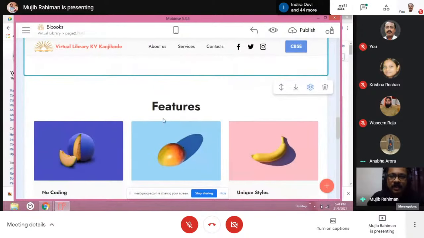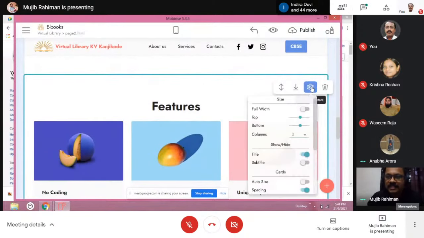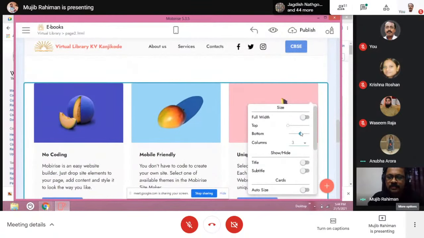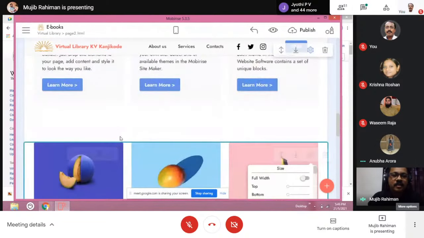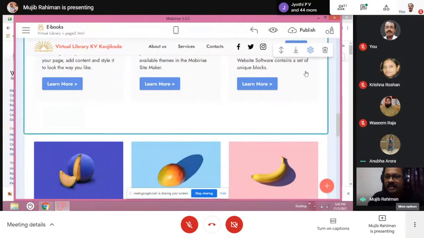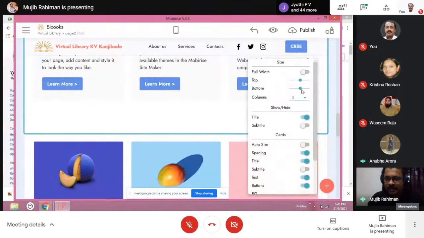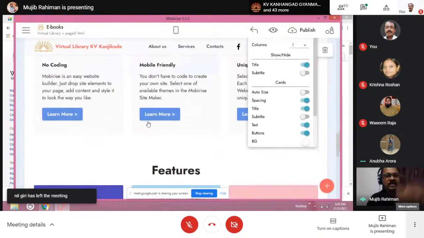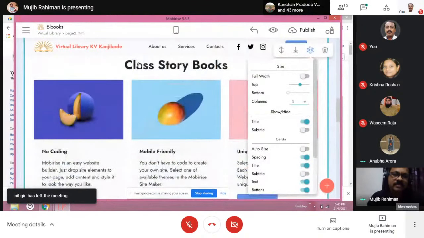In this one, I will go to settings and avoid the title. I also reduce the top and bottom spacing. Now, see, it will be like this. Here also I will change the spacing so that it will be closer. So like this, the components can be made into a single page.